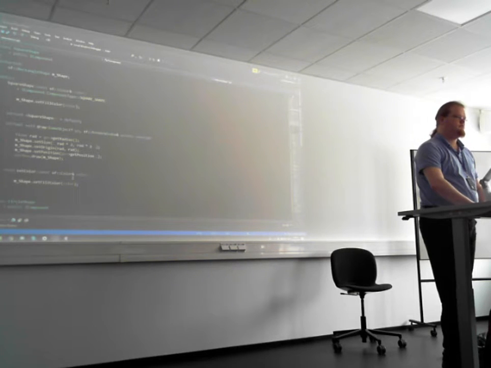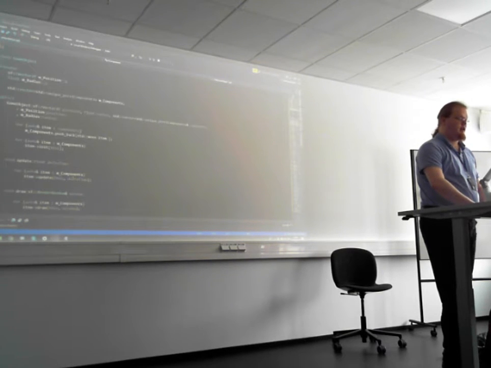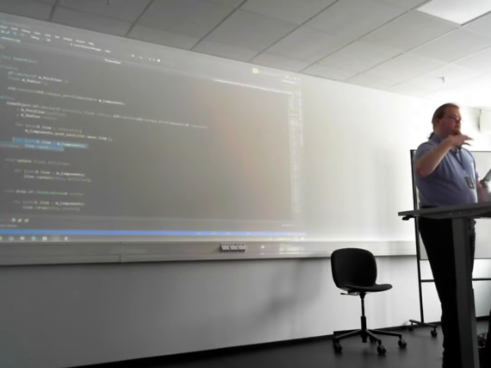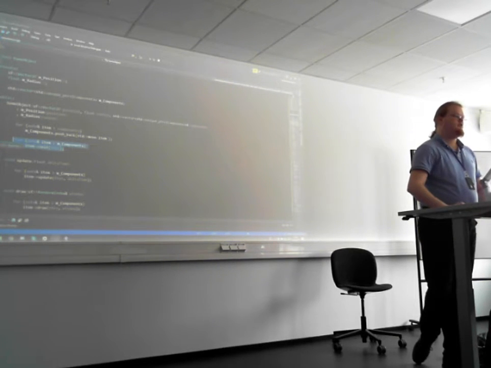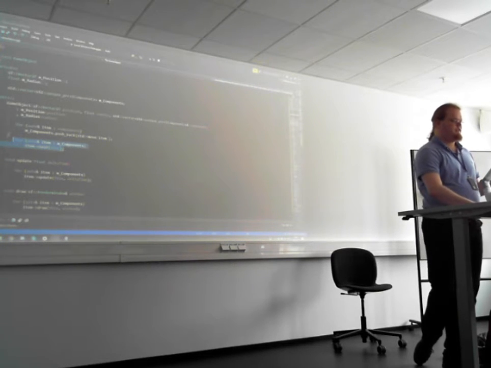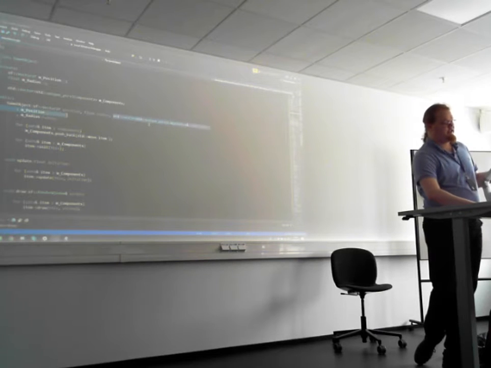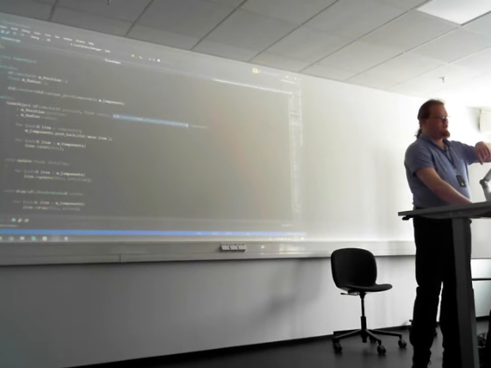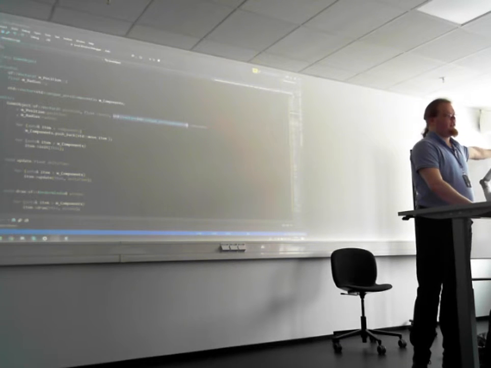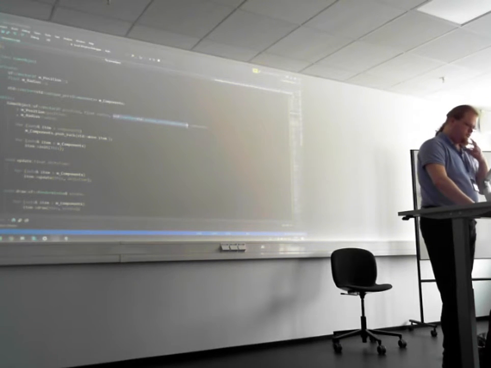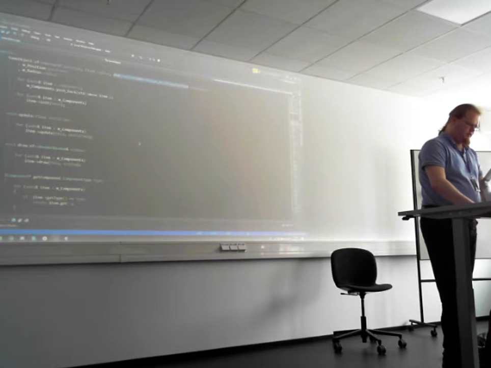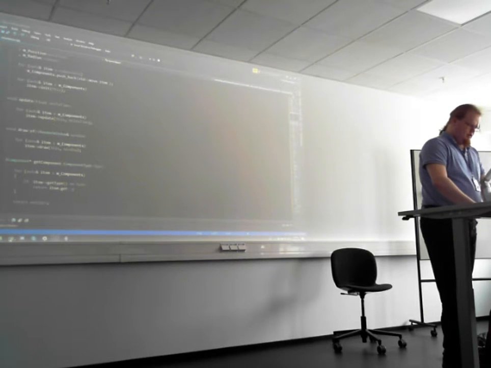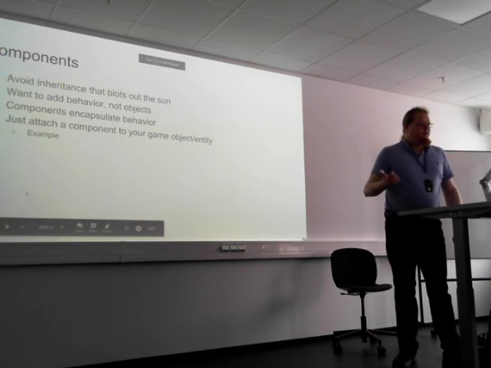Which constructor? In the game object constructor. So you see here I'm doing the init. So everyone first runs their constructor and then everyone runs their init? Yeah. Because this game object takes the components in as an input parameter to its constructor, they would have to be constructed before that. But as I said, there are different ways of doing that.